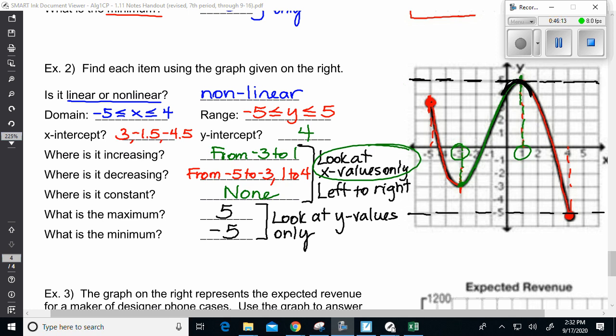So know maximum means what is the biggest y value that the graph reaches. So basically, if you were throwing a ball in the air, the maximum would be the highest point that the ball touches. On a graph, maximum is the highest point that the graph reaches. Minimum is the lowest point that the graph reaches. So if it's a ball, the lowest point that the ball is going to reach is the ground. Whenever it touches the ground, that's the lowest point.